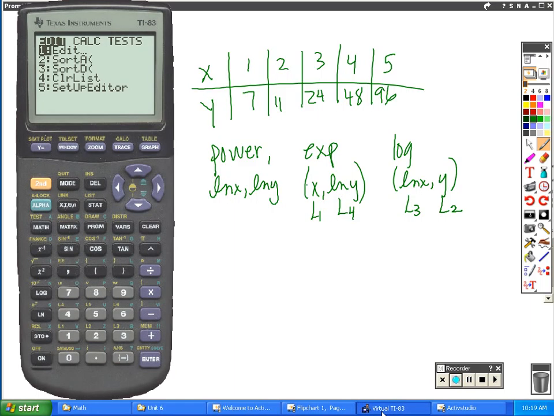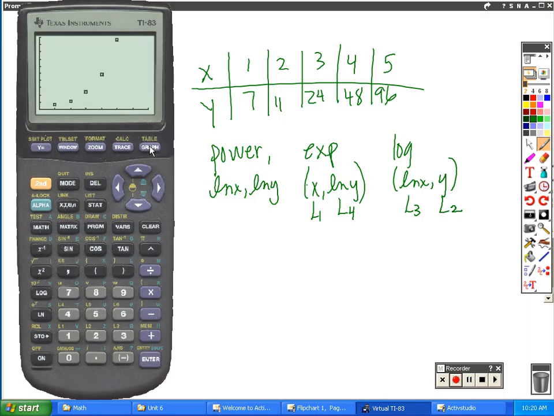So I'm going to go to my graph, and I've already put these in. I'm going to go to second stat plot, turn it on, and for right now I just want to see what the original function looks like. So this is going to be L1, this is going to be L2, and I'm going to hit graph. Alright, so I have 2 things up there. So I'm going to go to stat plot, turn this one off, and then push graph.